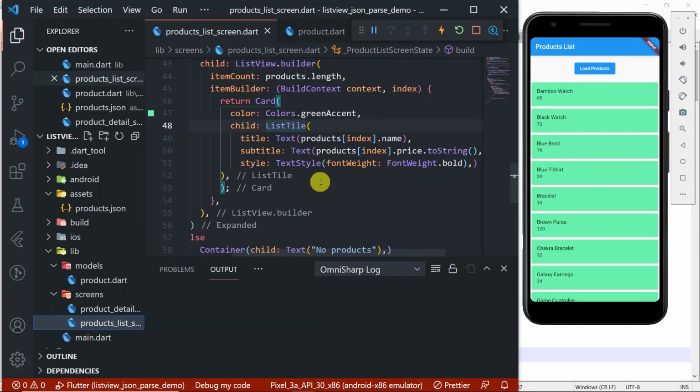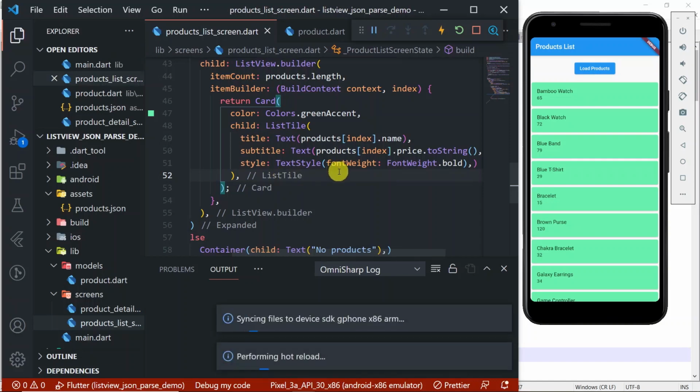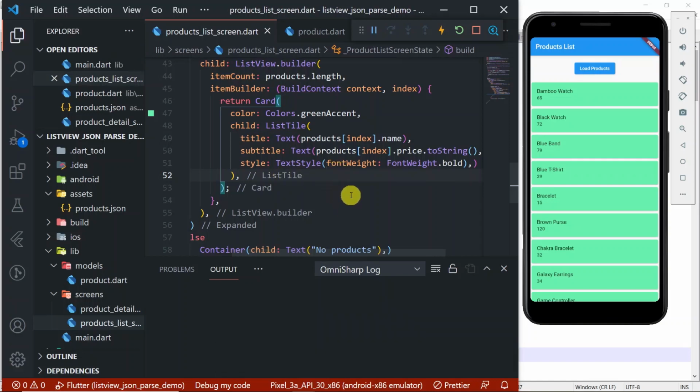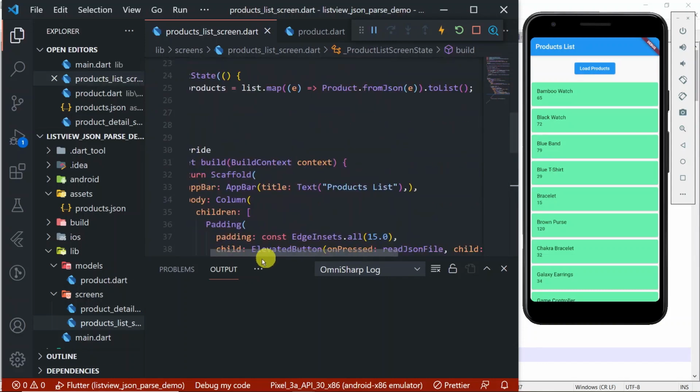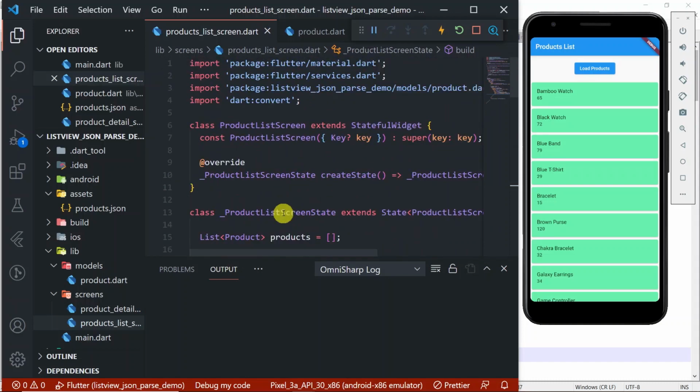When the user taps or clicks on a particular item, we have to display all these values, right? So for that, first we have to define the routes.